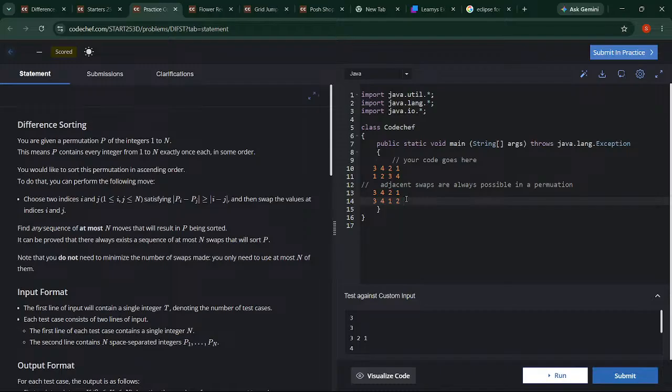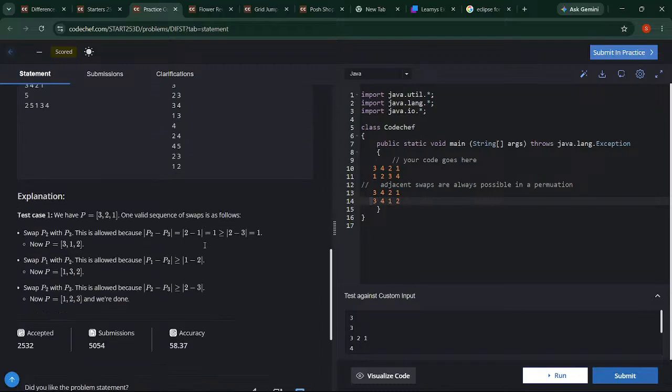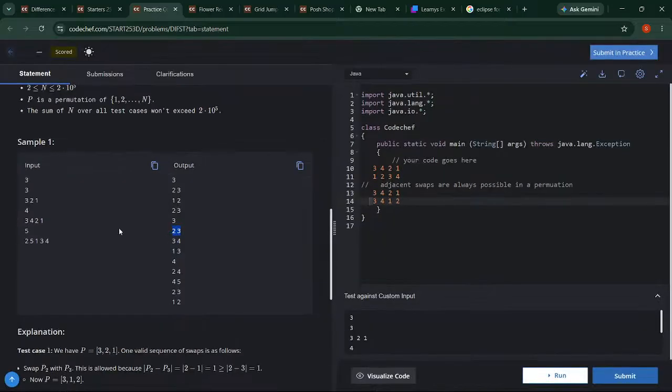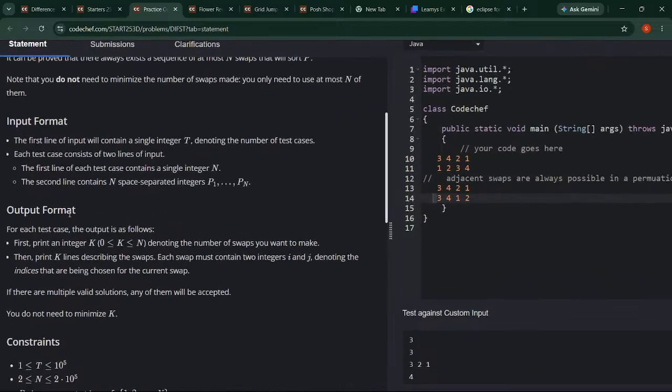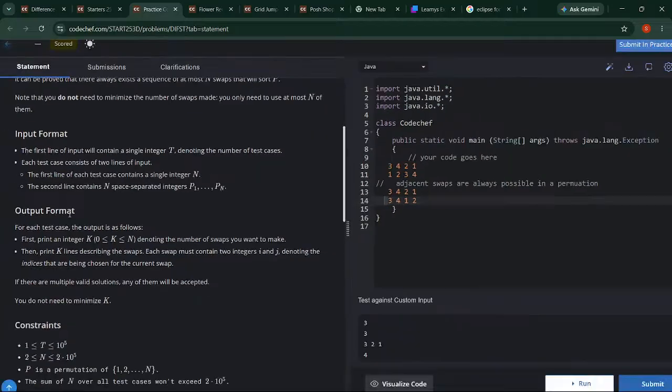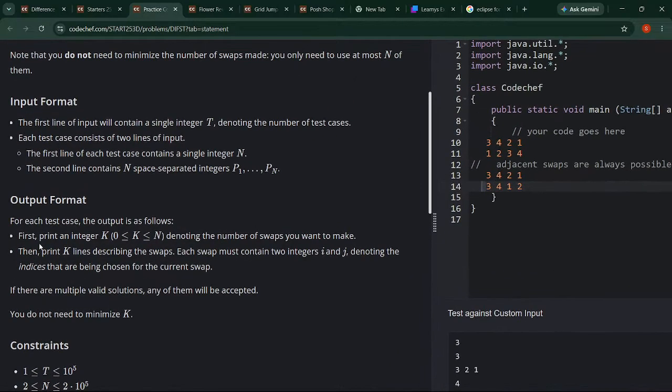Okay, 3, 4, 1, 2. We can make this. After swapping a single adjacent element, we can directly jump from 1 and 3 now, right? So first we make the 3, 4 swap, and then we swap 1 and 3. Before this, we would also have swapped the 2 and 3 elements. I think the order will not matter here.